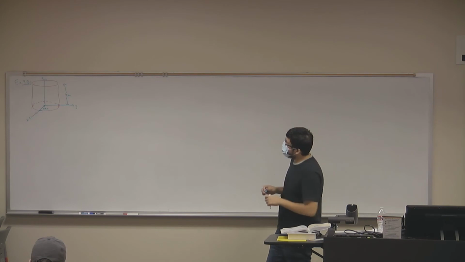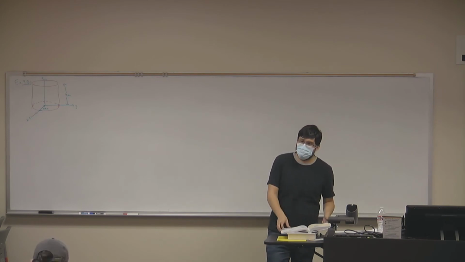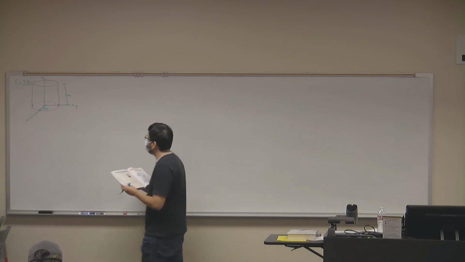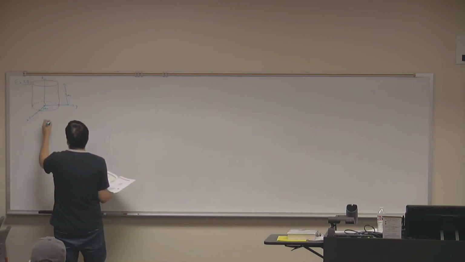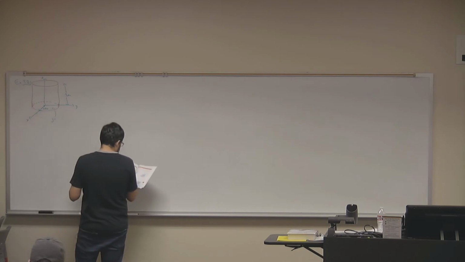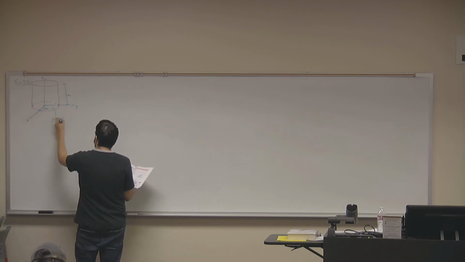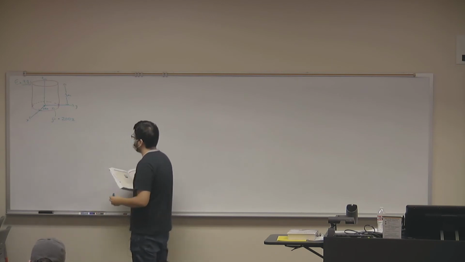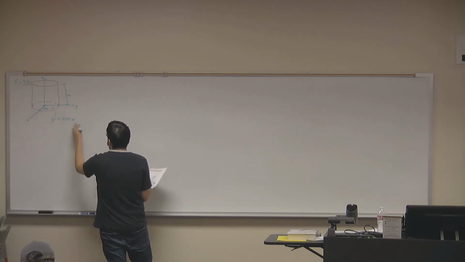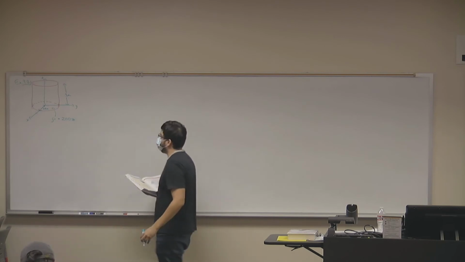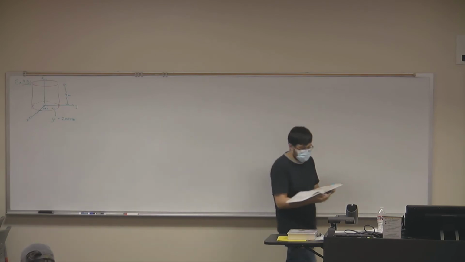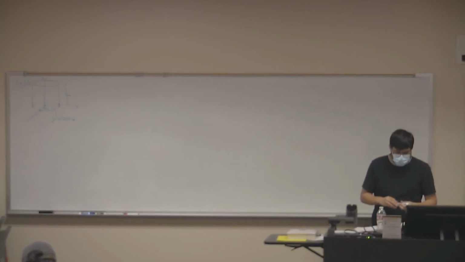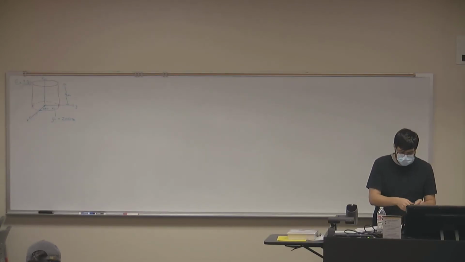But now let's say that this cylinder is not a homogeneous material. In other words, it does not have constant density. Let's say that the density of this cylinder actually varies with respect to z. So my density will be 200 times z, and the units will be kilograms per cubic meter. What does this mean?